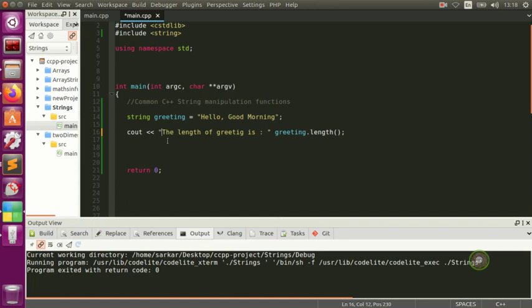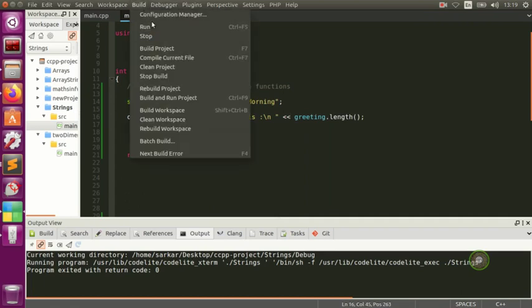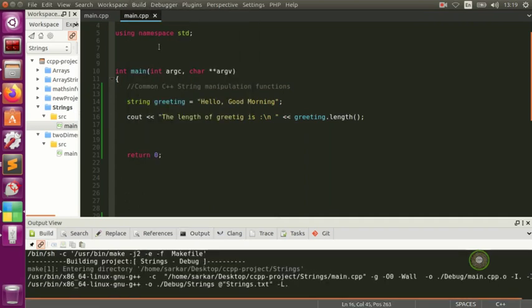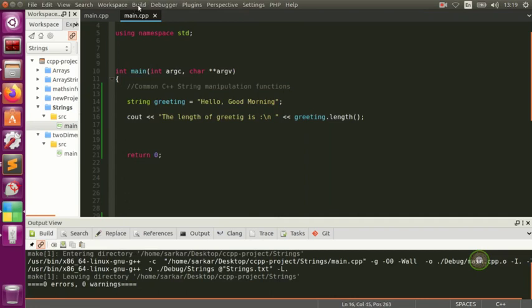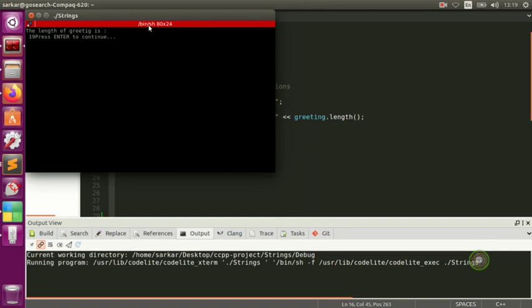And you can put an endl here to bring it down, and another one here. Okay, so the length is, it's a more standard way of doing that. We build the project and run.